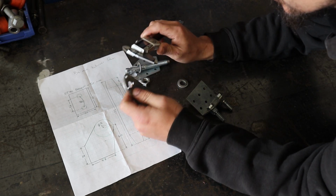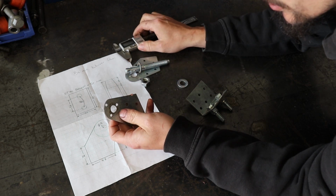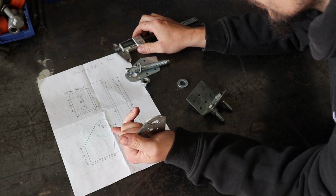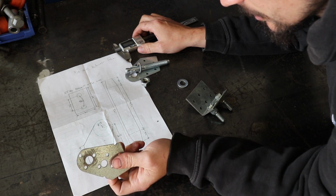Hole. I'm guessing he's using half inch rose joints, so I've probably got a half inch drill bit, so I'll do that to half inch.